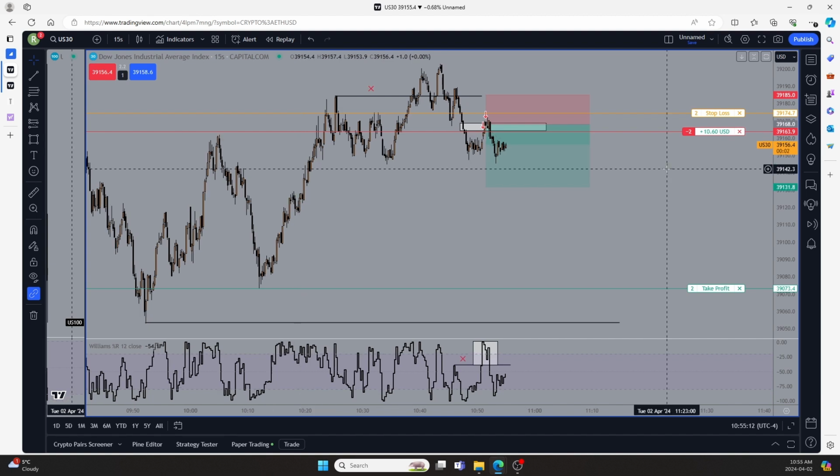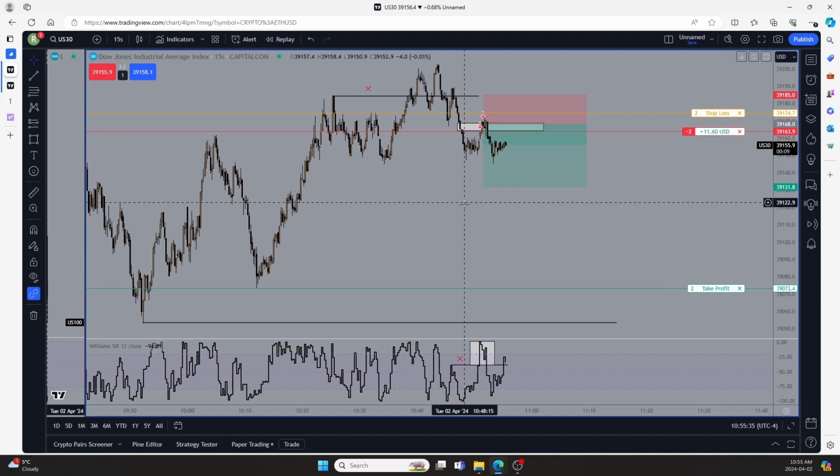That's okay. At this point here, see how we're compressing? We're going to expand either for our stop or we're going to get the delivery that we want to see lower. For me personally, I don't like seeing that Williams %R come back above the original SMT there. So that's not a good sign for us. But again, it doesn't matter. Losing trades do not affect our profitability. Why? Because we're going to lose less than anticipated here, if that's the case.